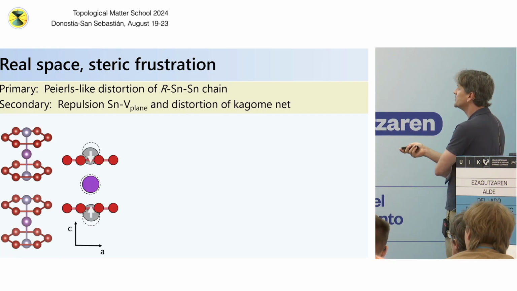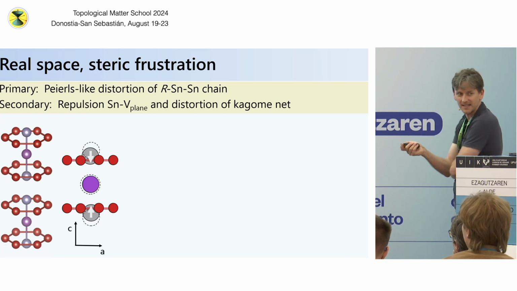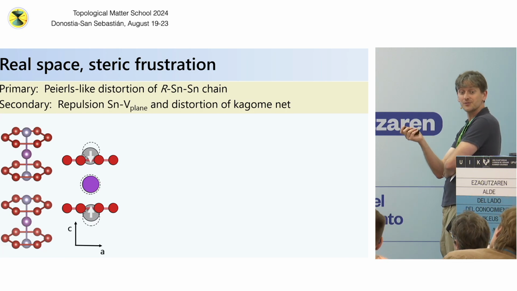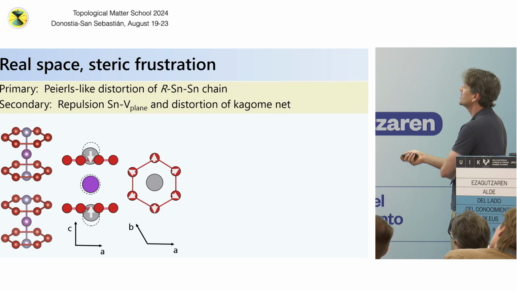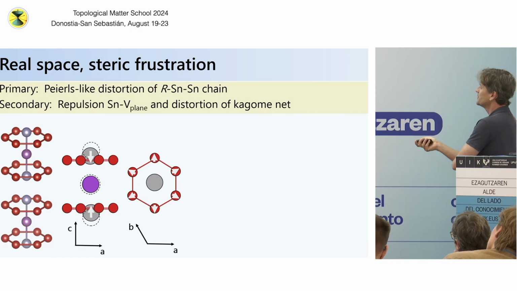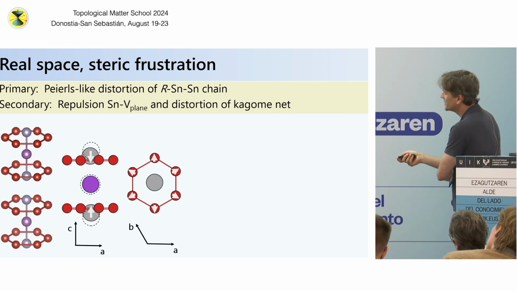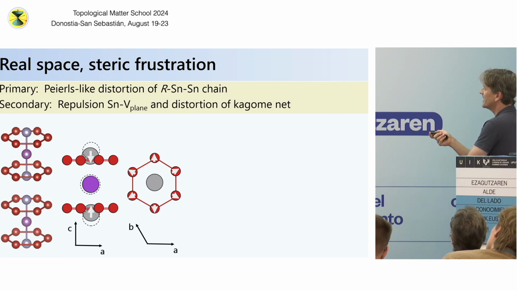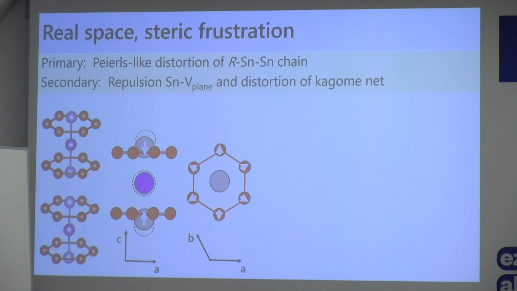Okay, and so what happens is when you try and form one of these trimers, the tin atom tries to push down, kind of back into the center of the Kagome plane, like in the 1-1 structure. But there's some steric penalty if I look down the C-axis. The vanadium ions don't like that, right? So you can imagine, in a heuristic model, that they kind of want to move away. So that means that one hexagon doesn't want to push in the neighboring hexagon as well, okay?